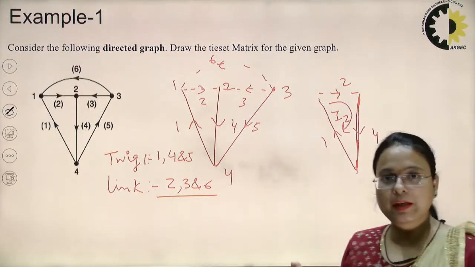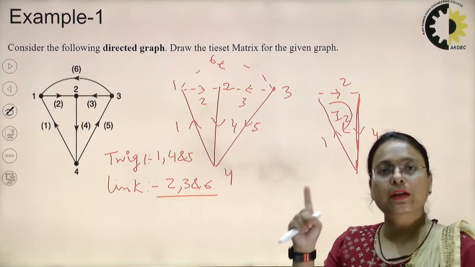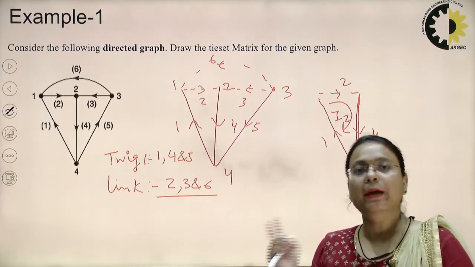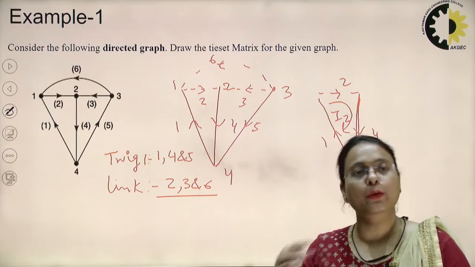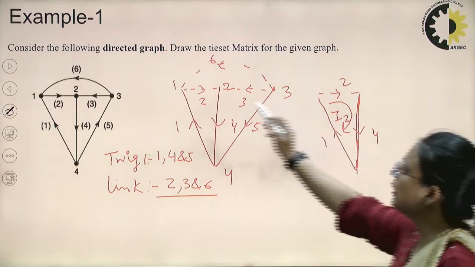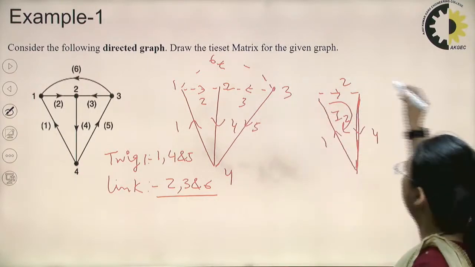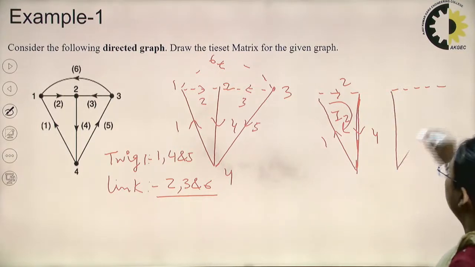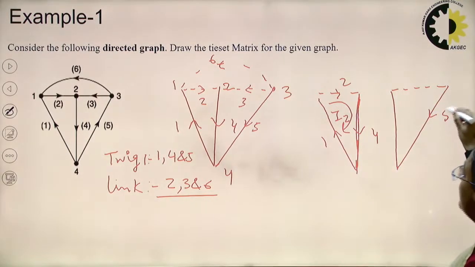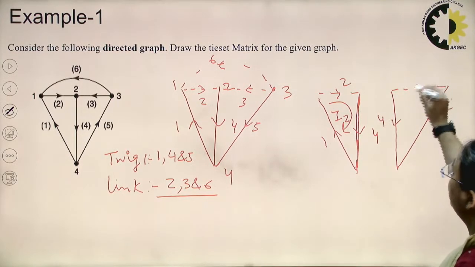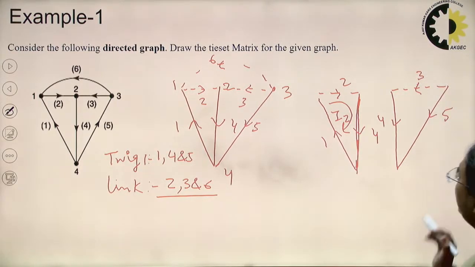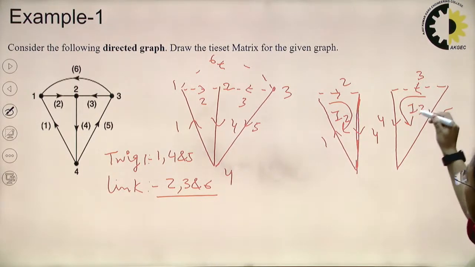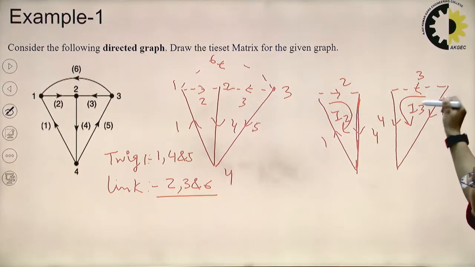So there are total 3 links, तो 3 क्लोज लूप बनेंगे. We'll consider one link at a time और कितने भी twigs हो सकते हैं. आप कुछ भी लूप बनाइए बट आप link एक ही रखेंगे, twigs कितने भी रख सकते हैं. ओके, 2 के लिए हो गया, अब 3 के लिए ले लेते हैं. This is the link number 3 and इसके साथ मैं branch number 4 और branch number 5 consider करूंगी. This is branch number 4, 5 and this is link number 3.